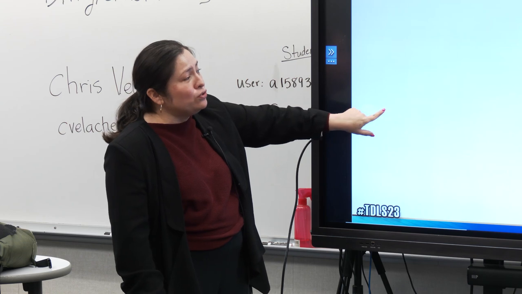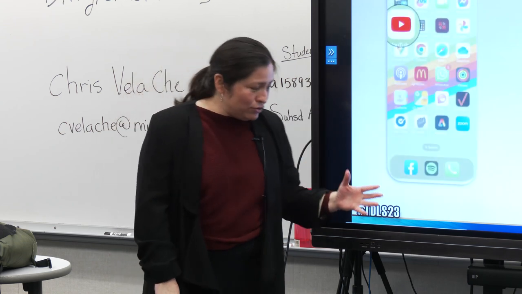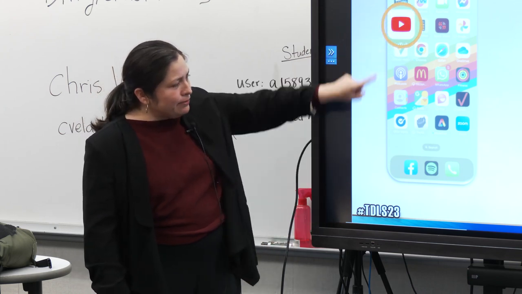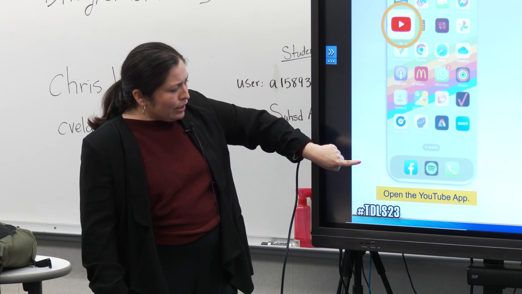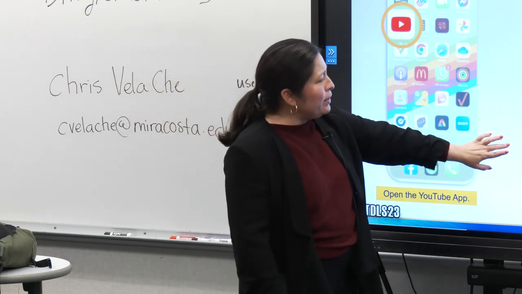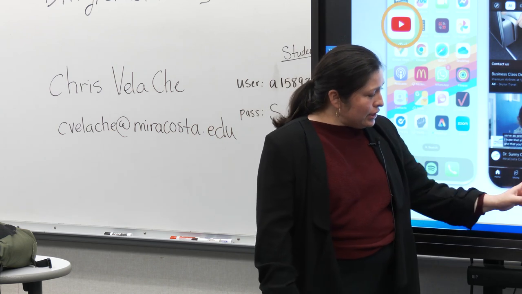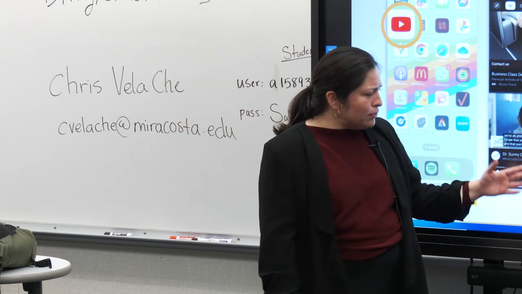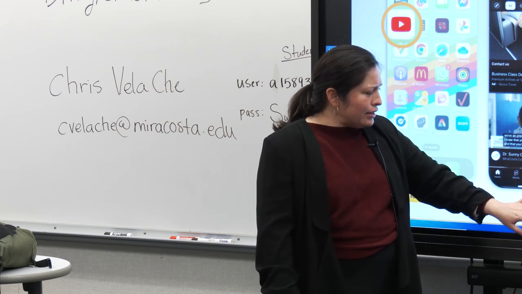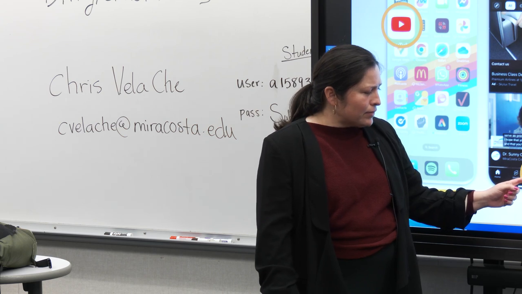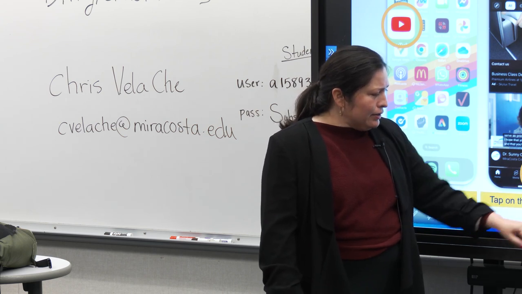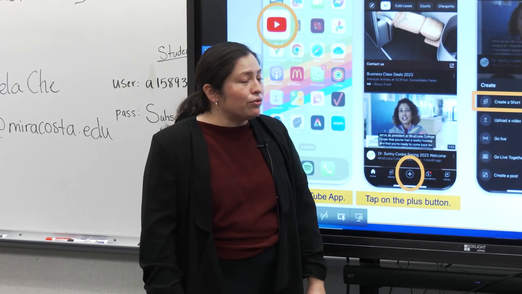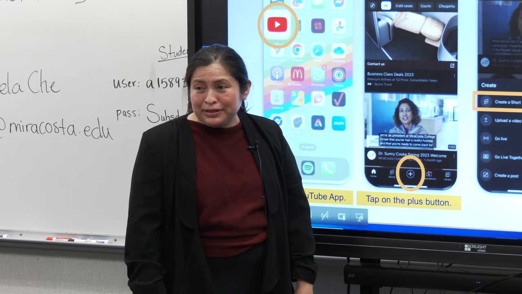So how do you make YouTube Shorts? The first thing you need to do is, once you download the YouTube app, this one over here, this is my phone, you're going to open that app and you will see these widgets. What do we call these things? Widgets or symbols, icons. So you're going to click on that plus button, right here, and you are going to create a short from scratch.